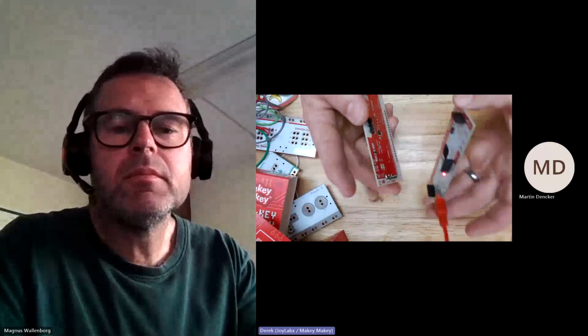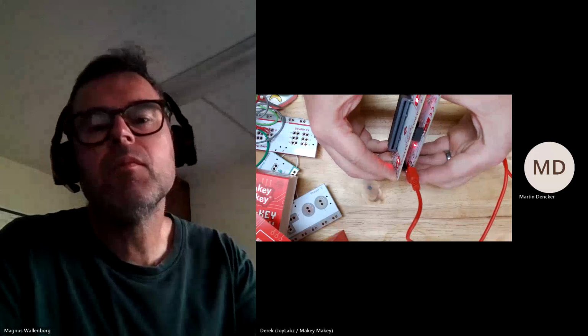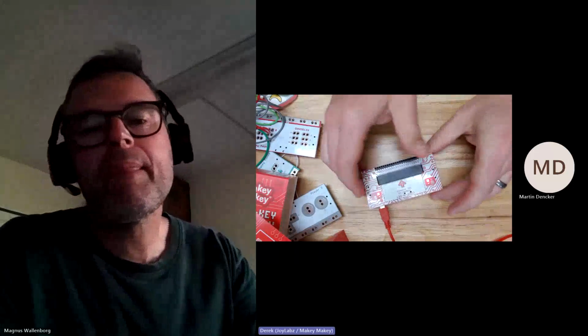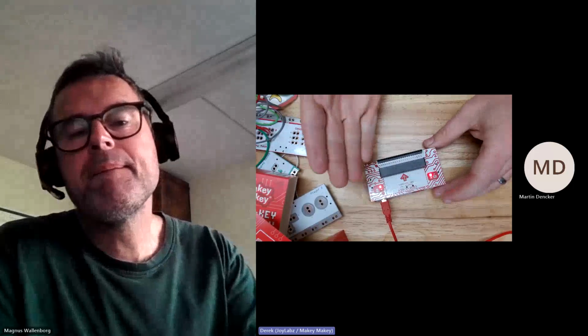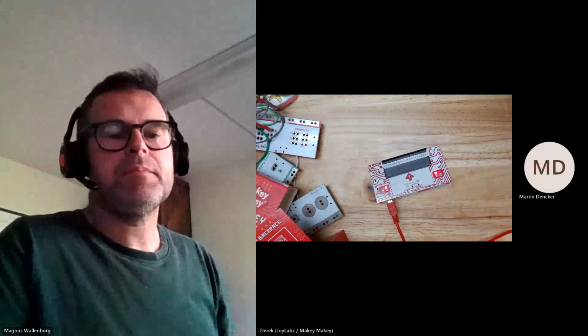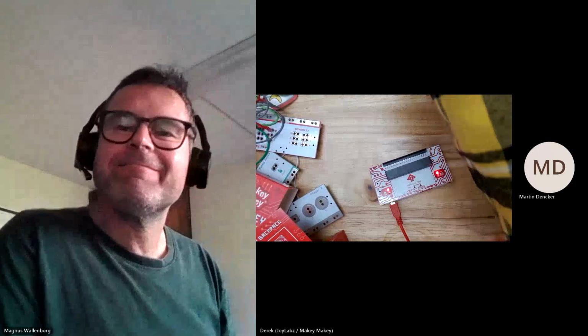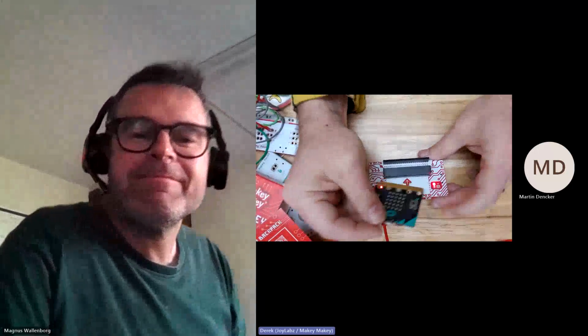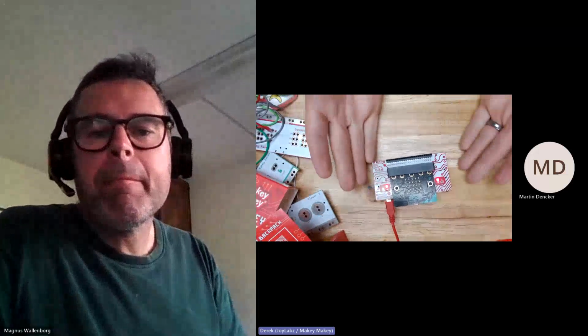I can take this and plug it into the Makey Makey, and it turns itself on. So it's now connected to power, and it needs a micro:bit, which I put somewhere. There it is. The micro:bit slides into the edge connector, just like any other accessory board for the micro:bit.